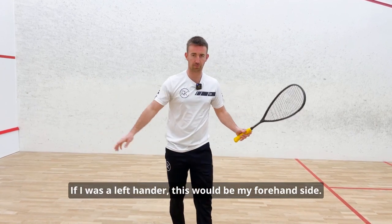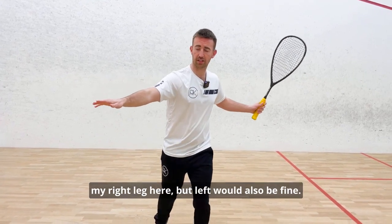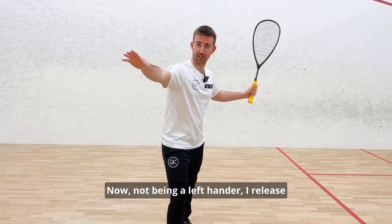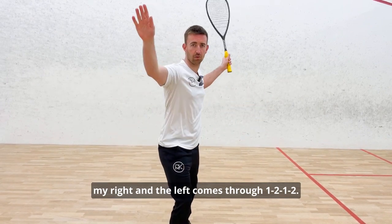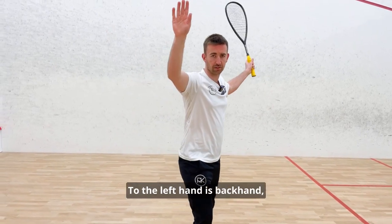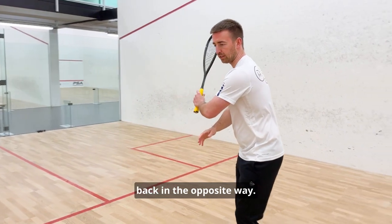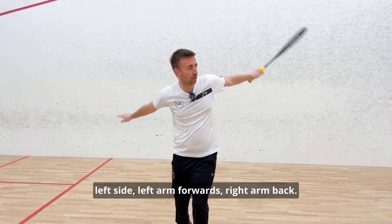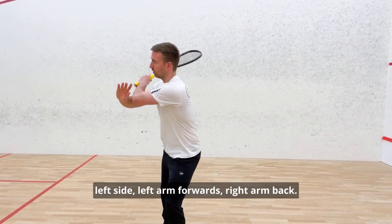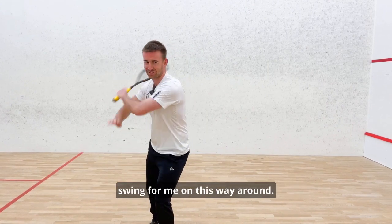If I were a left-hander, this would be my forehand side — my right arm is out. I might step forwards with my right leg here but the left would also be fine. Again, more concentration for me now not being a left-hander: I release my right and the left comes through. Going around to the left-hander's backhand, coming into this position my left shoulder and elbow come back in the opposite way. Same principles — feeling enough connection between the right and left side. Left arm forwards, right arm back. It's good for me to practice this because it's definitely not my most natural swing on this side.